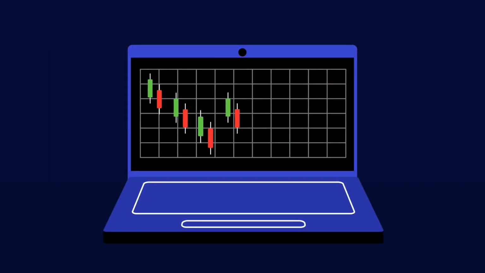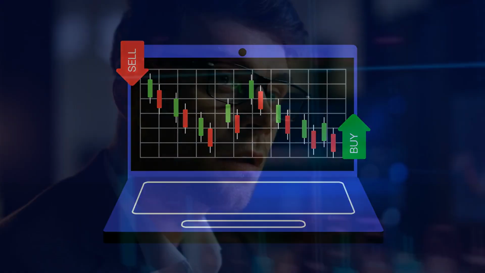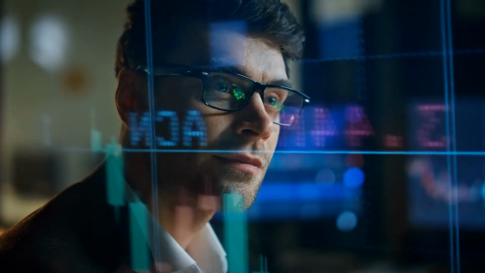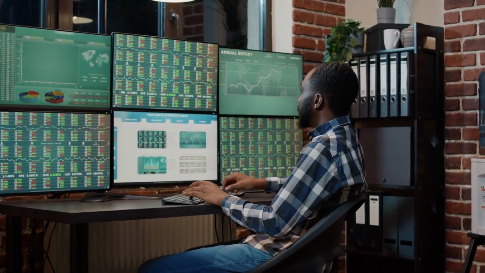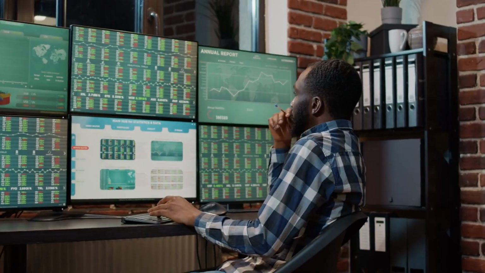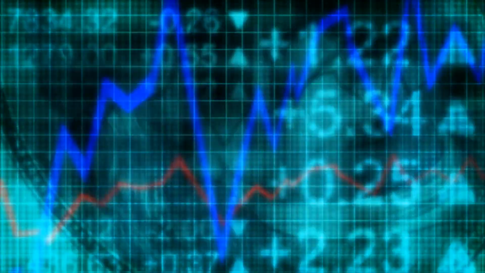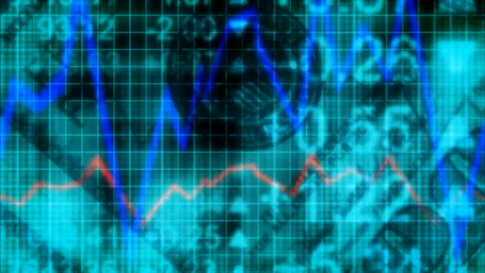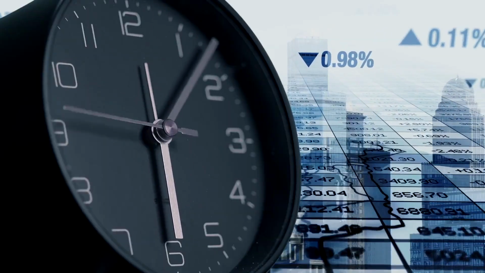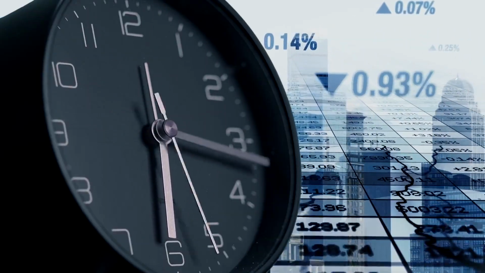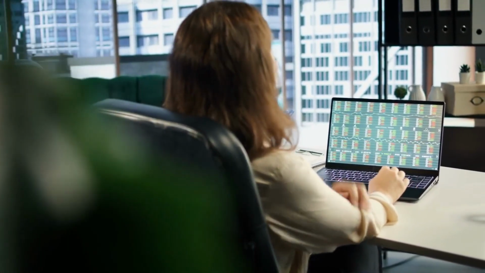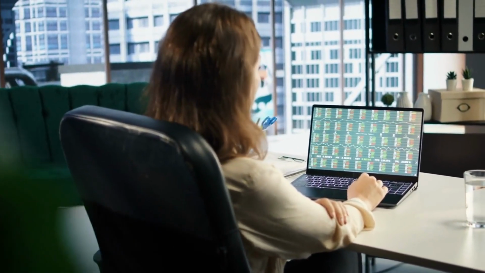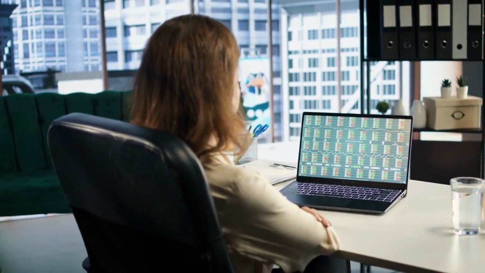Start small and don't risk money you can't afford to lose. Educate yourself continuously through courses, articles, and practice trading without real money. Use simple strategies at first and focus on understanding how market movements affect your options. Keep track of your trades and learn from mistakes. Patience and discipline are key to becoming successful in options trading over time. Additionally, avoid chasing quick profits and stick to your trading plan to develop skills steadily and build confidence.